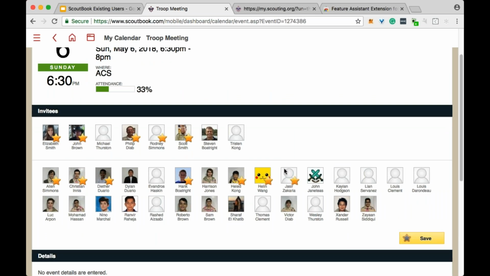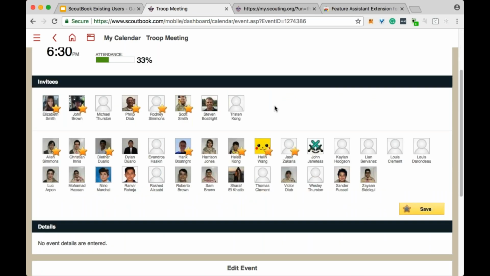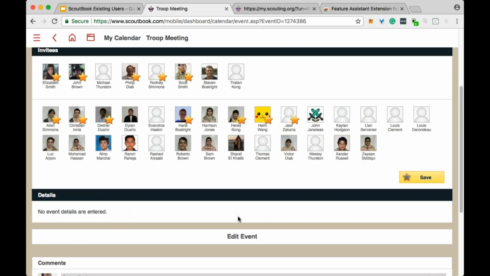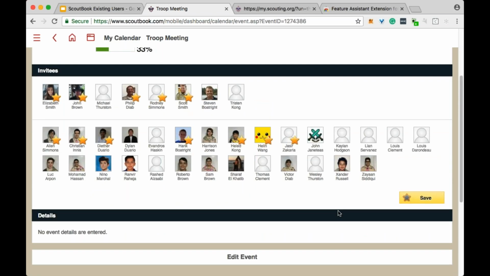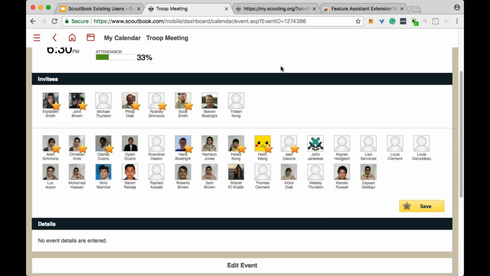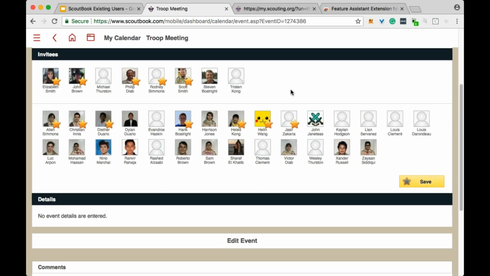But the other thing you can do with the past events is if you went in and marked the details for the advancement, you can add that advancement to those scouts. So it doesn't do it automatically for you, but by having a record here of who showed up, you as a Scoutmaster or a Cubmaster or a den leader can go in and, okay, these 6 boys showed up, these 7 boys showed up. I need to mark off requirement 1, 2, 3, and 4 for those 7 boys.